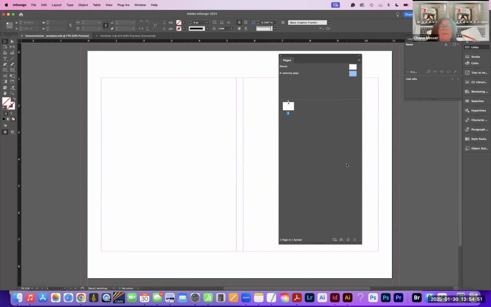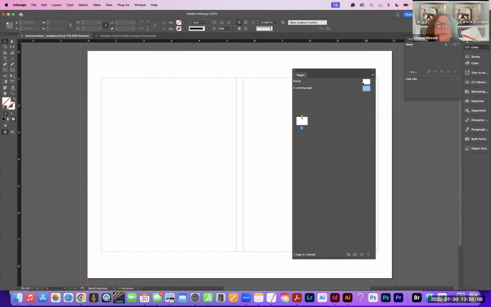So this is my opening page. But look where I am now. I'm on the master. And I'm going to start designing stuff for the opening page, and maybe it's going to be for the end page or anything. So what do we want to create over here? In the opening page, maybe you want to have a background. Maybe you want to leave it white. Or what if you want a colorful background?